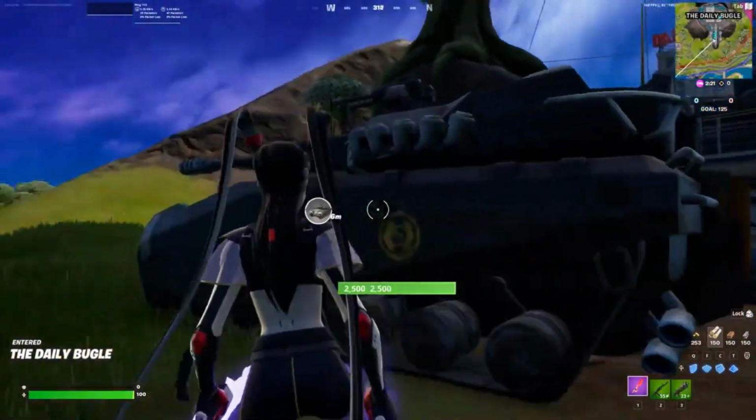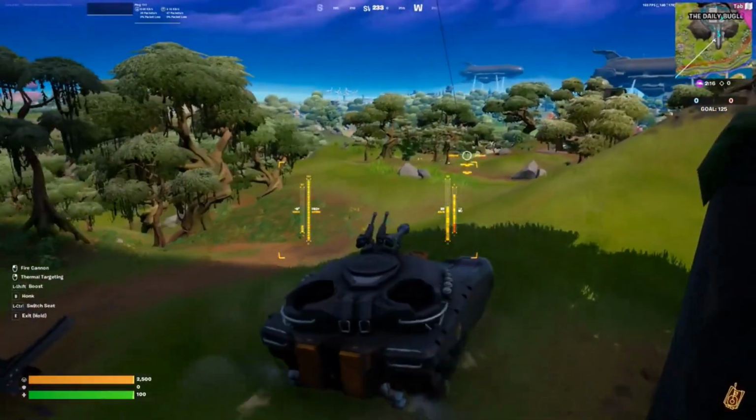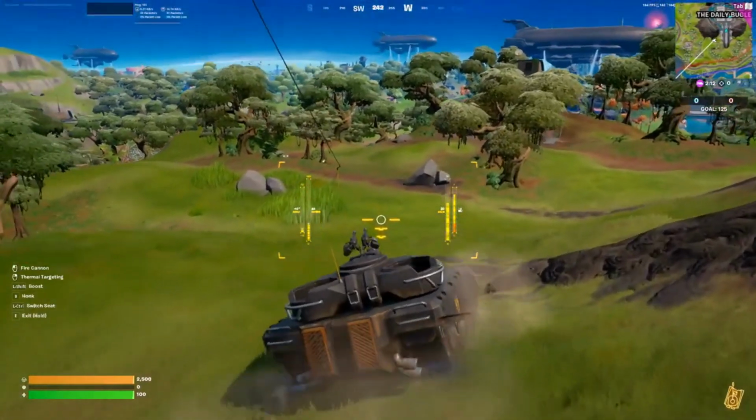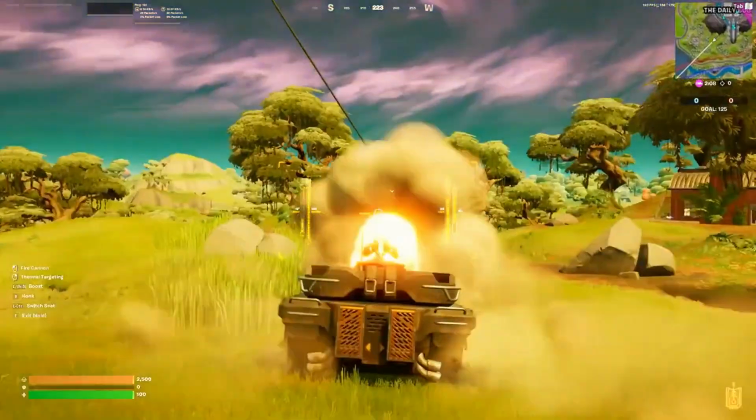Hey guys, welcome to a Fortnite lore video. Today we're going to be talking about the IO's main battle tank, the IO Titan tank. We're going to be looking at its basic stats, weaknesses, ways to destroy it, and effectiveness on the battlefield, who made it, and why it was made.